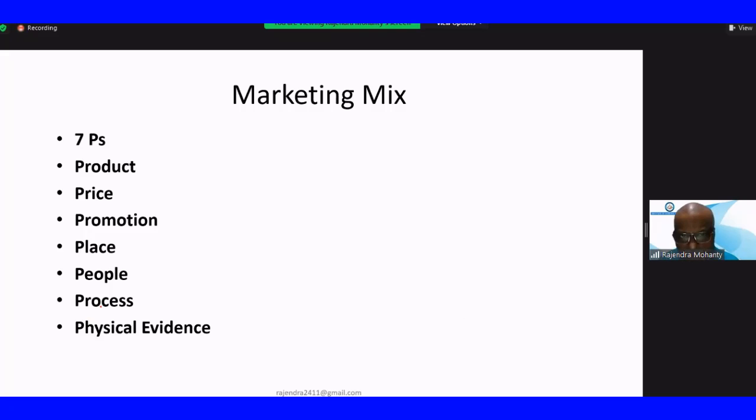Next is the marketing method, which is adopted through the marketing mix method. So what does marketing mix mean? It refers to the ingredients inside marketing that make up a good meal for the customer. So you create a good recipe through the mix of marketing so that it becomes a palatable, sumptuous, very tasty meal, so that after eating that meal, the customer will be satisfied.